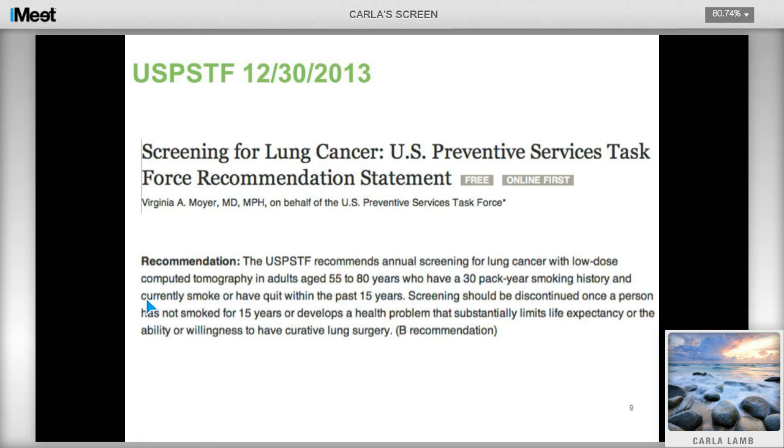last 15 years. And the other important point that they added to the USPSTF is that it's up to the clinician to judge, when they're offering in shared decision-making a patient to be screened, does that patient have a cardiopulmonary status that would allow for a curative intention with surgery? Would they be able to undergo such a procedure?